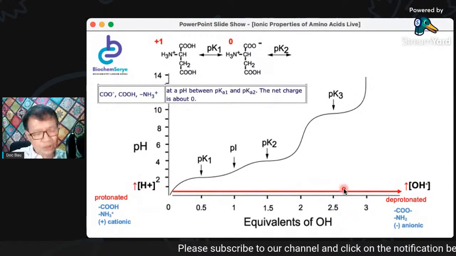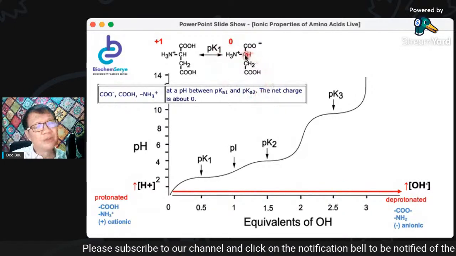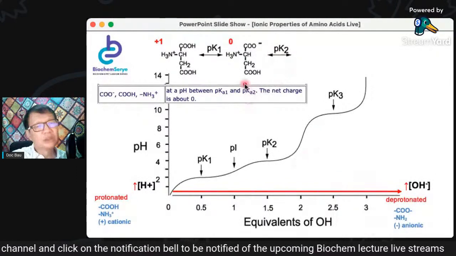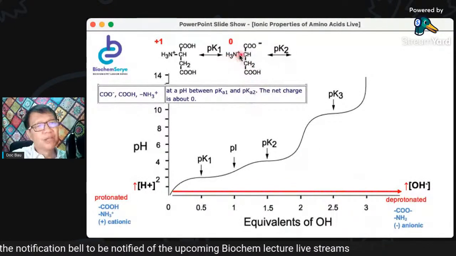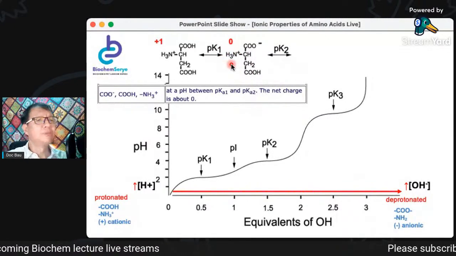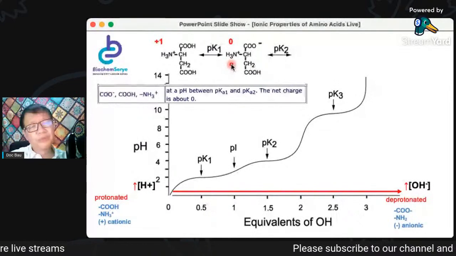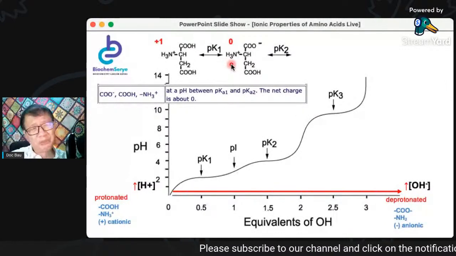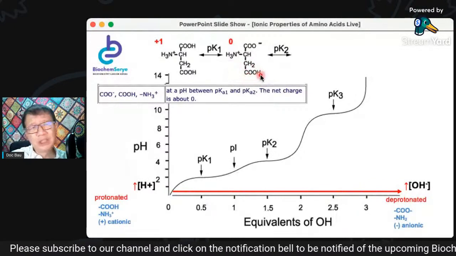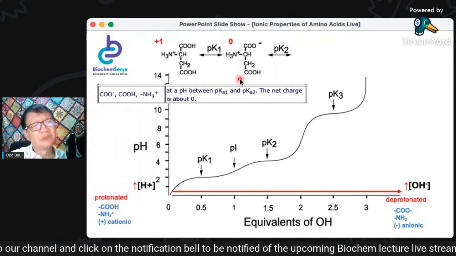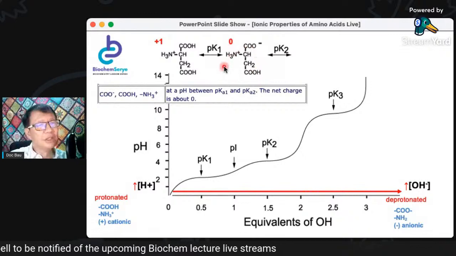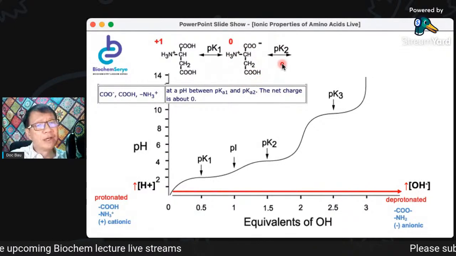So if we continue on titrating, if we add more hydroxide ions, which do you think will give off its hydrogen ion, the alpha carboxyl or the alpha amino? Of course, the carboxyl, by virtue of its definition, is the more acidic. Your carboxyl group is an acidic group. The pKa of your beta carboxyl is around 3 something. This is around 9. That's your zwitterion.